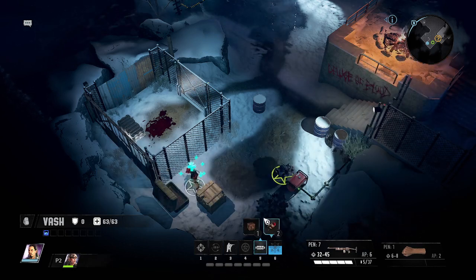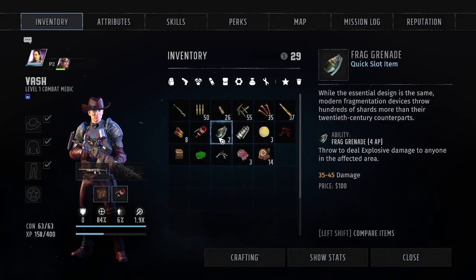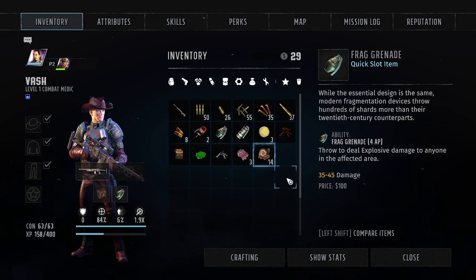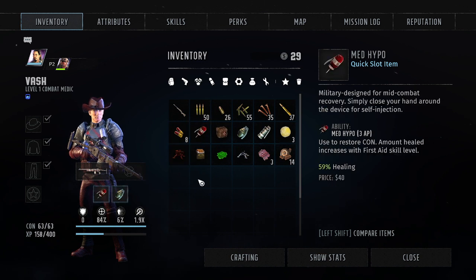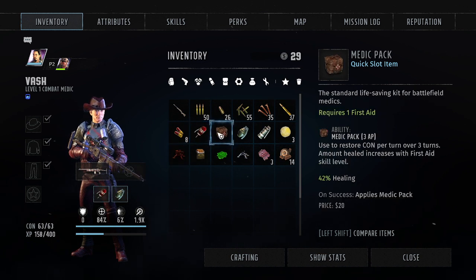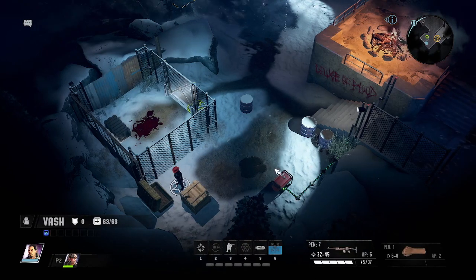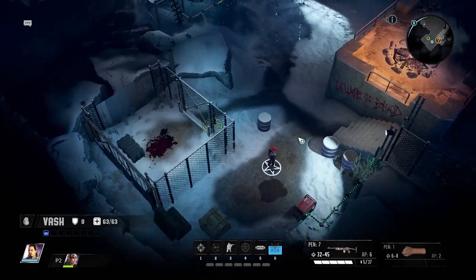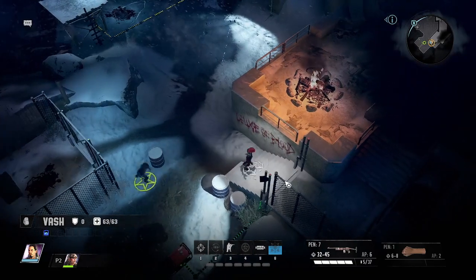Let's power the generator and open it. Why can't we just climb this fence? And barbed wire up.